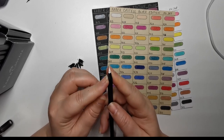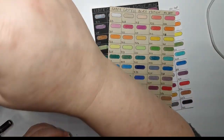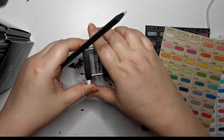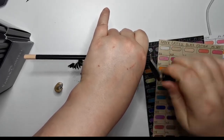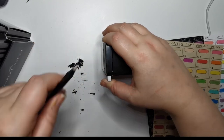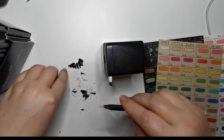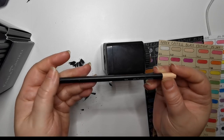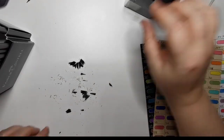If I was giving them to my kid, I would probably have sharpened them before I gave them to them, because that was a lot of force. I ended up having to sharpen them in this one, which is the crank sharpener. This is another one I hadn't sharpened, so I just want to see. Once you get past those initial cuts when you first sharpen them, then they're easy to sharpen and then it's fine. So definitely if you're giving these to kids, sharpen them first, because it does take a bit of force. But otherwise, that's kind of cool.